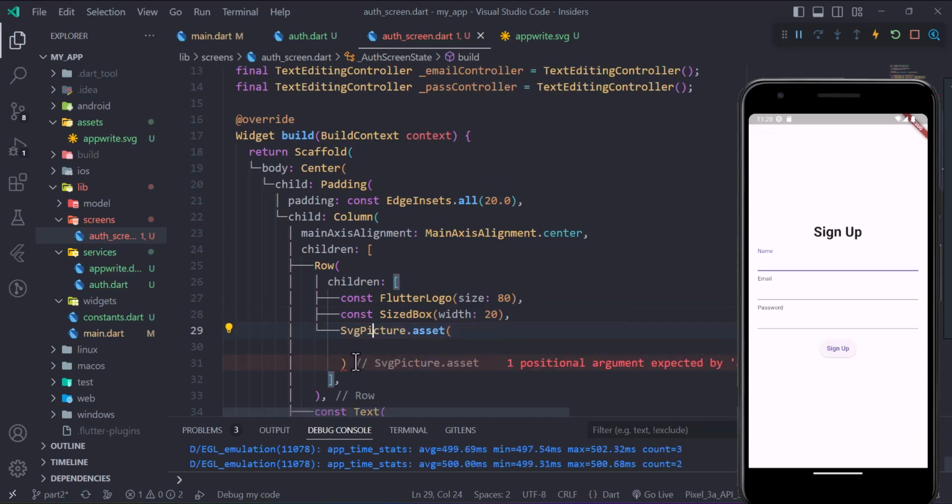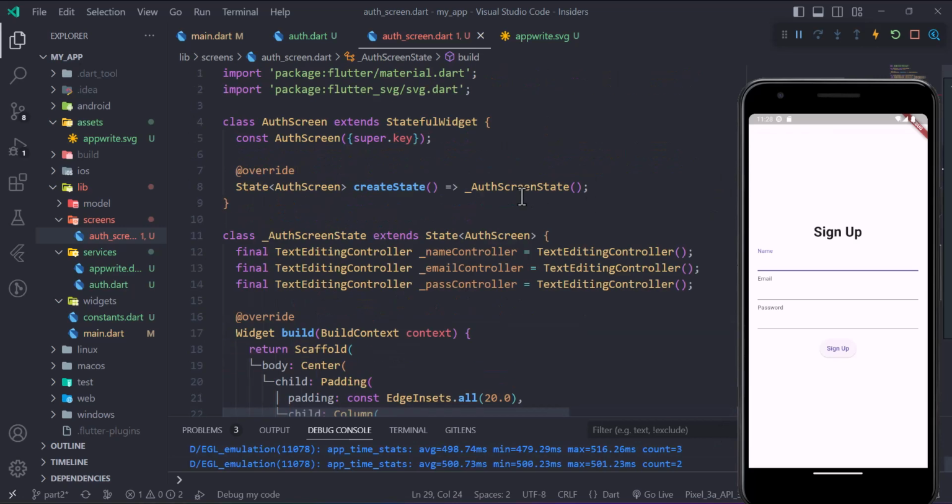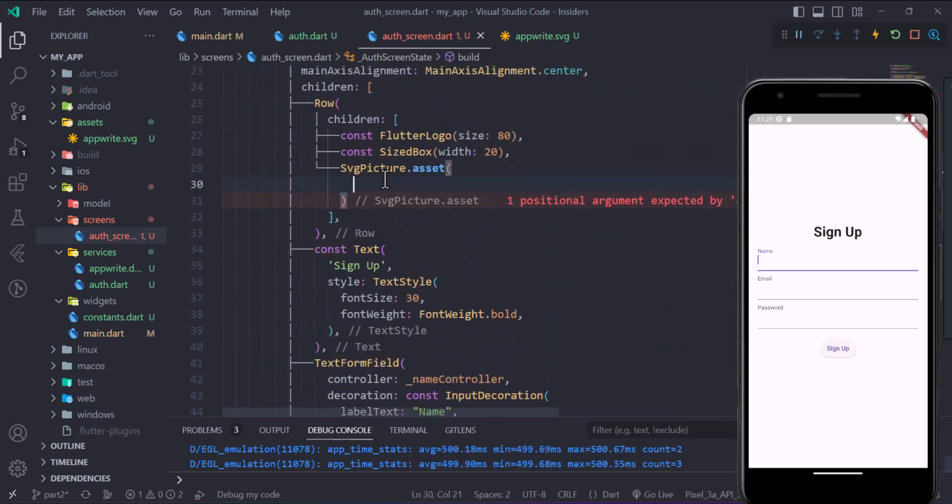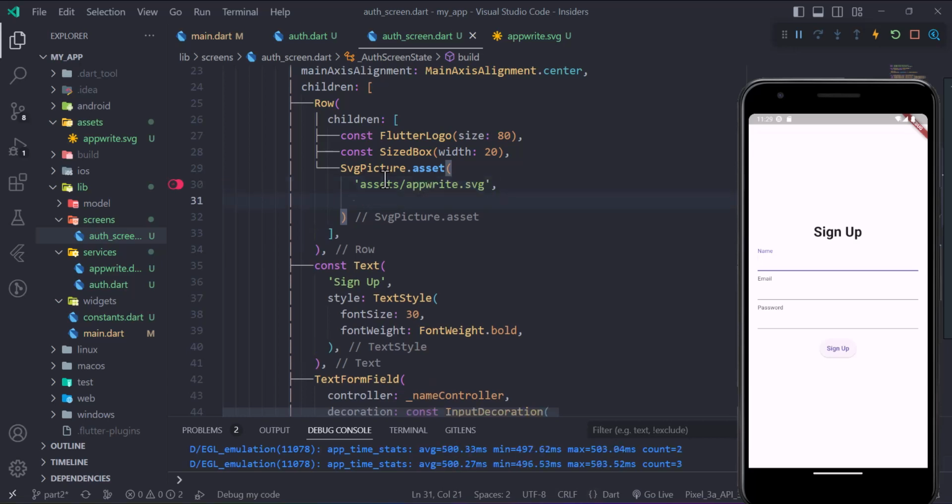I hope. Okay, what is the file which is getting imported? It should be flutter svg.dart. Right. Now I need to define the path of my assets. So it's just assets slash appwrite.svg and give it a size, let's say a height of 80, and click save.